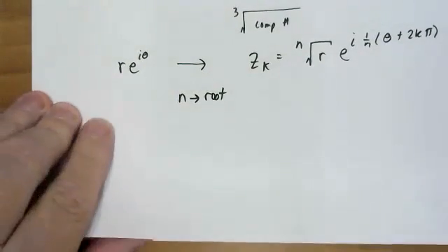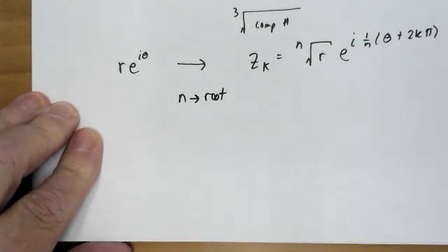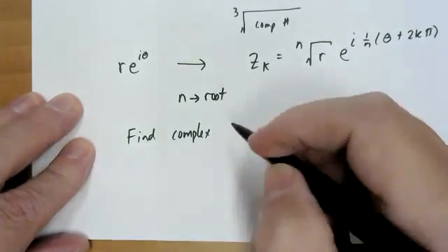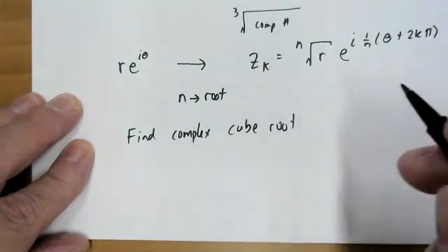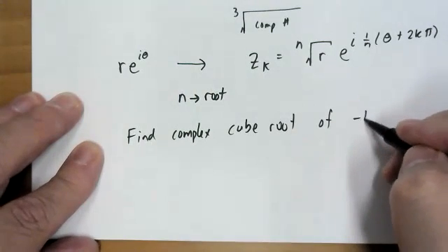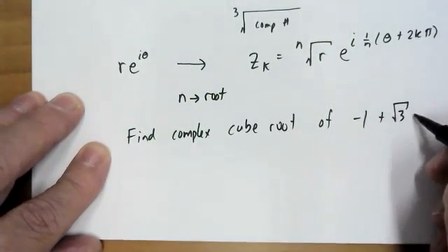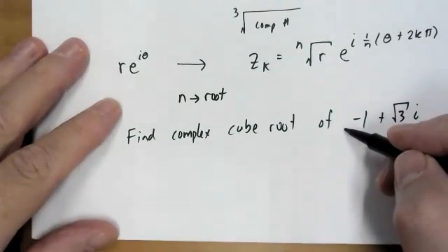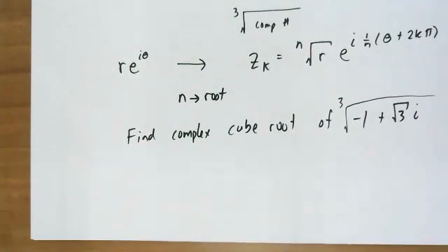Let's say we're asked to find the complex cube root of -1 plus square root of 3i. So we're going to start with a complex number in rectangular coordinates. So the complex cube root, if you wanted to visualize, it's basically saying, what's the cube root of this? Although in the world of complex numbers, you'll see there's actually going to be three answers for this.